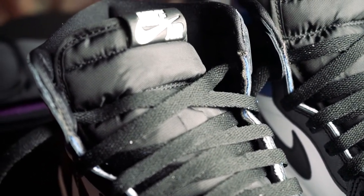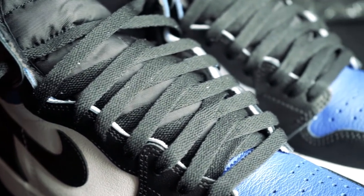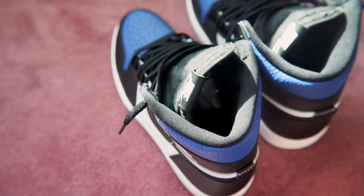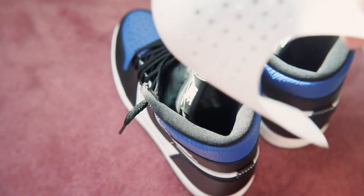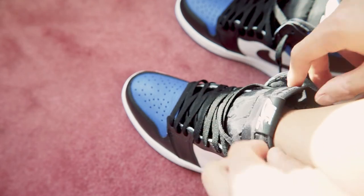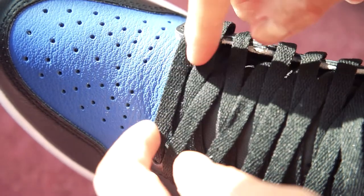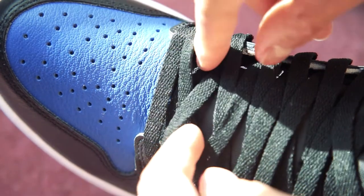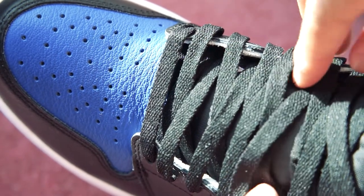Before you decide how you want to finish the laces — either having them dangling or knotted — once you've laced them to the top, you've kept your sneakers laced loosely. At this point you should be able to easily take out the shoe tree that came with your shoes. Take this opportunity to put in any specific accessories you have — for example, I like to slip in my soul shields at this point. From there, slip your foot in and it should make the perfect adjustments for the upper section. While you still have them on, you can adjust the lower to middle section to be looser or tighter, just keep in mind that making them tighter will increase the risk of creasing certain sections of the shoe.